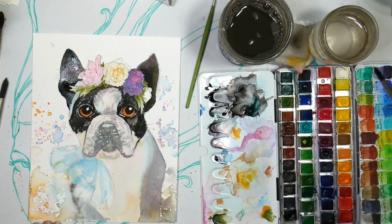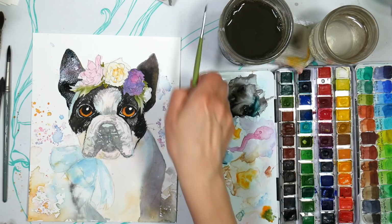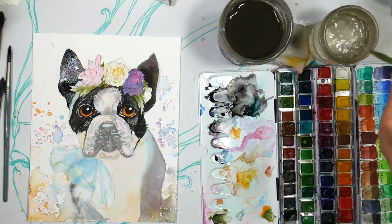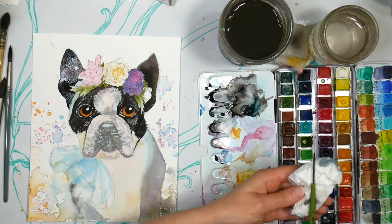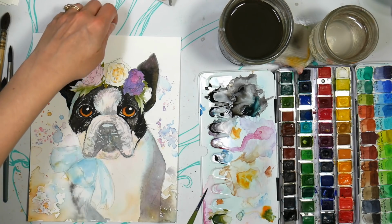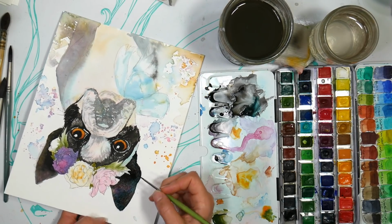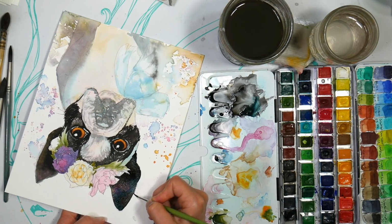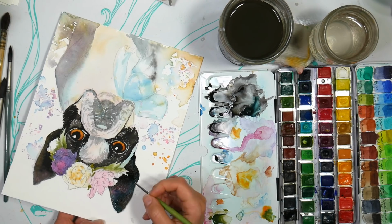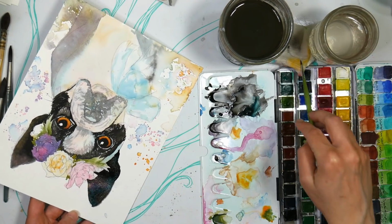Now, I do want to soften the edge a little bit. I think I'll do that with a smaller brush and a few passes if I need to. Get that water off the ferrule so you don't end up with a big back run where you don't want it. And I'm just going to go half on, half off around the edge. Let it flood out a little bit. Clean, blot.